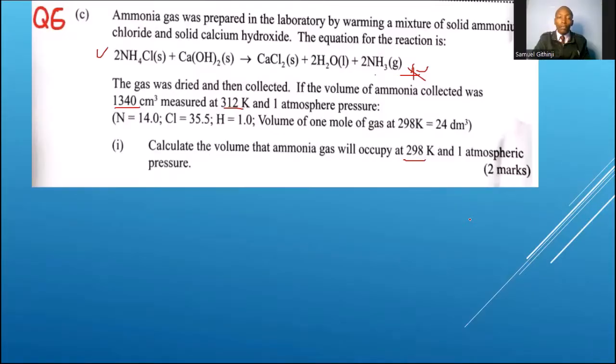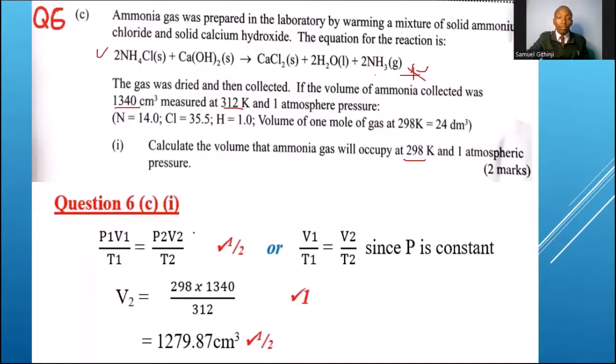So this is a question that requires you to apply the combined gas law. For the first time, the student could score a mark by quoting the formula. Yes, quoting the formula, I have a mark, then applying it. Remember, in this case now, you have the volume, you have the temperature. Pressure remains the same, so pressure is constant. With that, you have the initial, this is the second one.